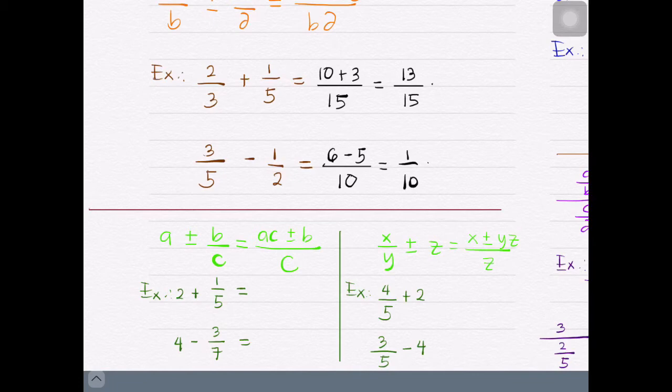As discussed, our denominator for the answer will just be 5. Then we are to multiply the whole number 2 to the given denominator 5, so that would be 10. Then we are to copy the given operation, which is plus. Then copy as well the numerator that owns the given denominator. That was the b in the algorithm, which is in this problem 1. Thus, we now have 10 plus 1 all over 5, which is 11 over 5.